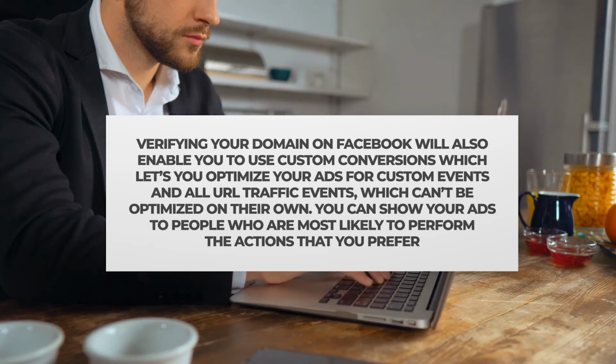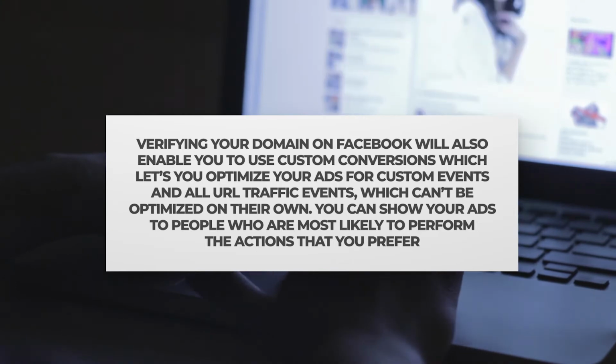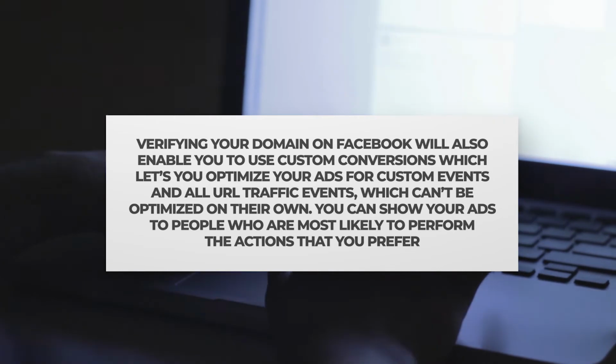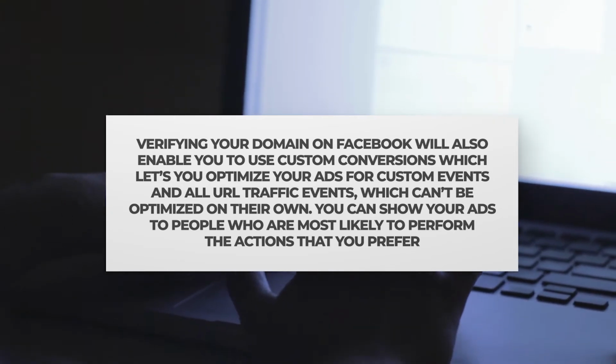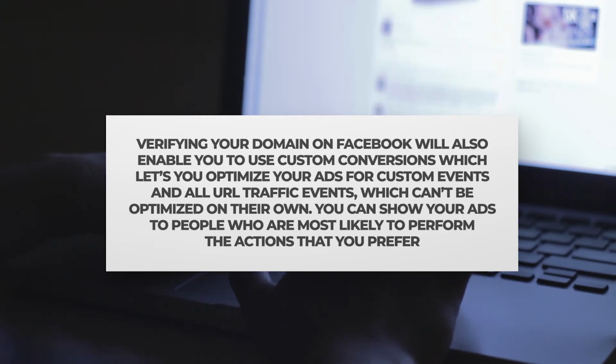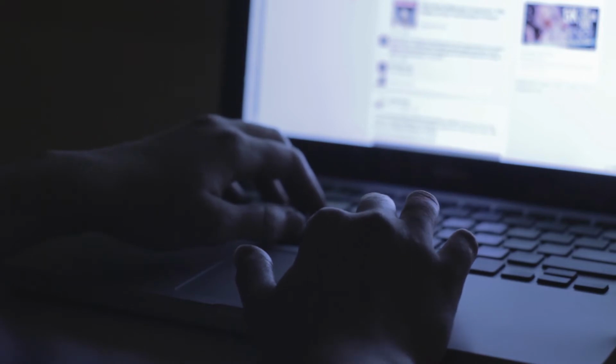Verifying your domain on Facebook will also enable you to use custom conversions, which let you optimize your ads for custom events and all URL traffic events, which can't be optimized on their own. With this, you can show your ads to people who are most likely to perform the actions that you prefer. Now, let's walk you through how to set this up.